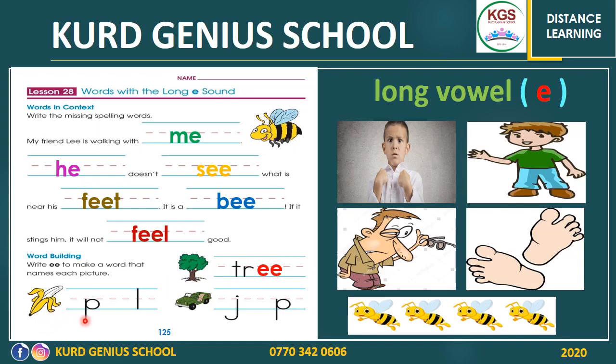The second one is what? If I add two E letters here, yeah, peel. I don't mean the banana peel. So in tree and peel we have long vowel E. The last one we have, you should also add two E letters for it, is jeep. Do you want to have a jeep car? Yeah, I like it too.